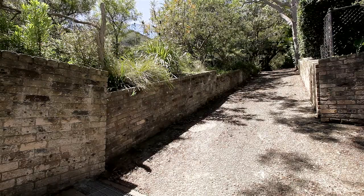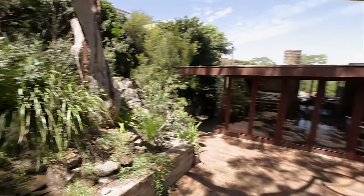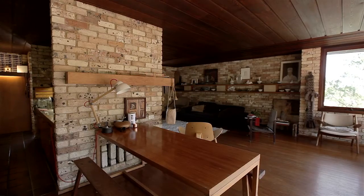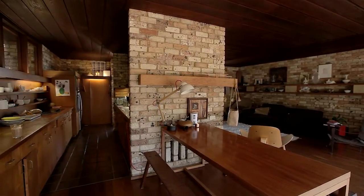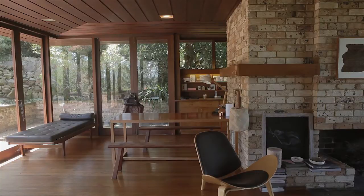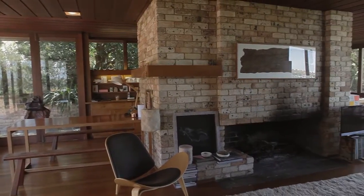And so you come down quite a steep hill and then you turn into this very open, friendly face of the house, which is a courtyard that faces north, it gets the sun. And then it's a very open space, so the planning is living, dining and kitchen. And he's clever, he always said, I don't want the mess of a kitchen to be exposed. So it's actually hidden behind the brick, which is kitchen on one side and the fireplace on the other. So it's one very simple solution to those two issues.